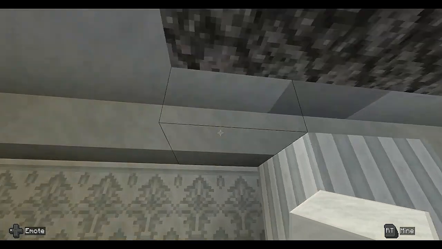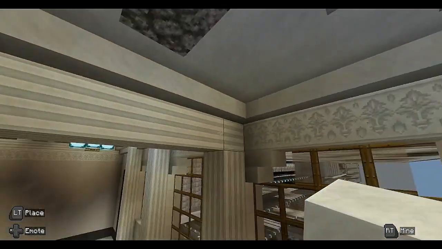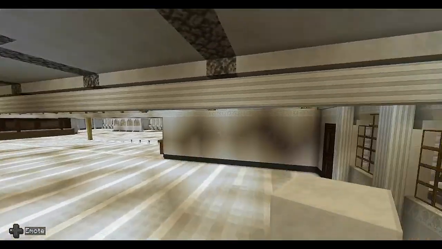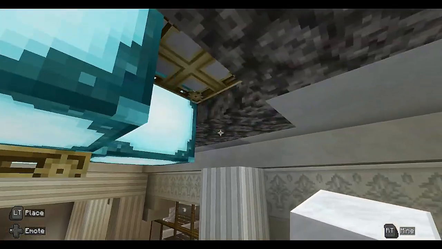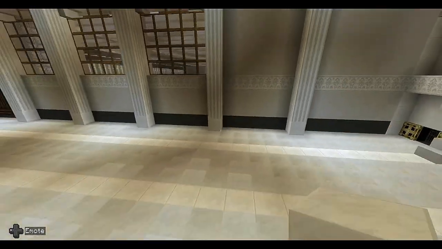out the stairs and just replace it. Okay, there you go. Obviously not on that one there because it's part of the support beam. And then take out this roof one there and one there. So it should look just like that.